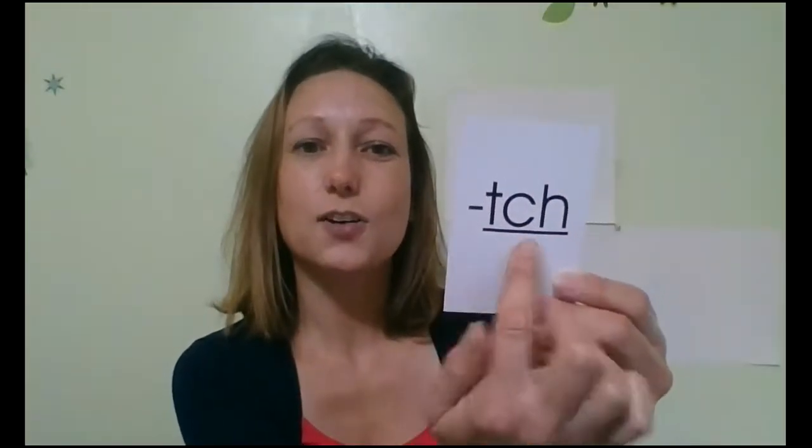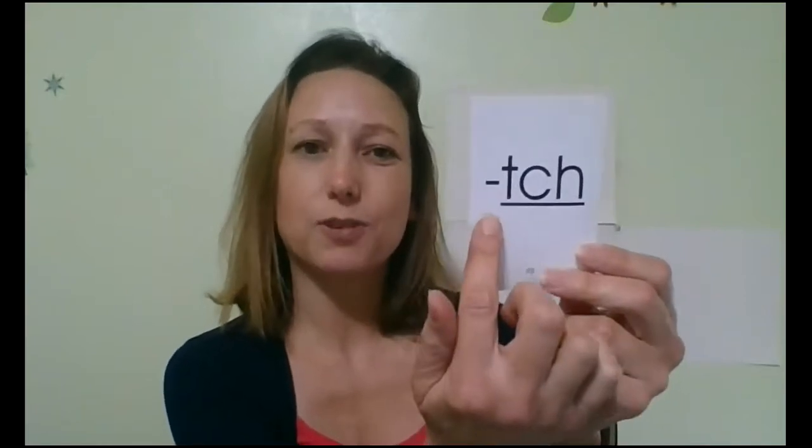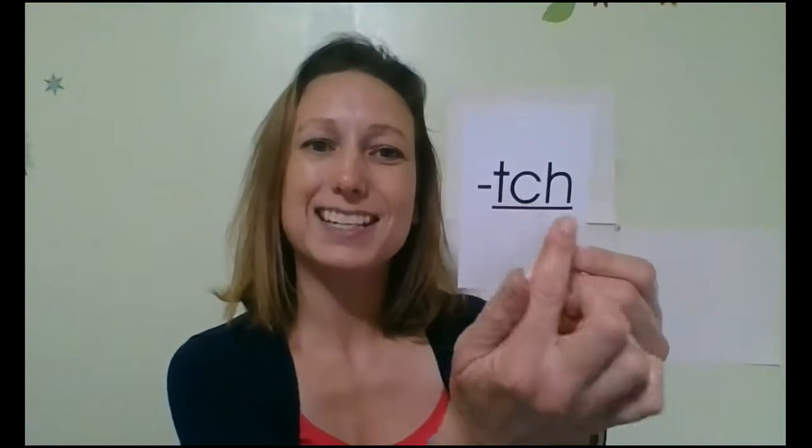And this is just like our CK. TCH is long spelling right after short vowel. So when we have a short vowel and then the ch sound, we are going to use TCH. All right, let's go back to your paper. Now that you've said the sounds, I am going to say the sounds and you are going to write the letter or letters that make those sounds.